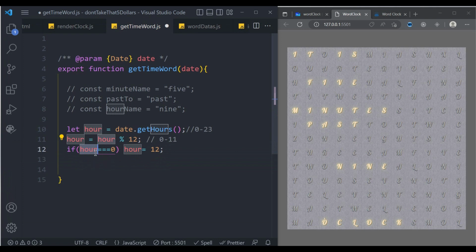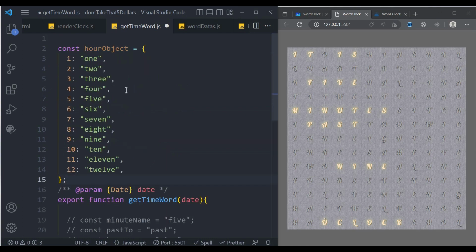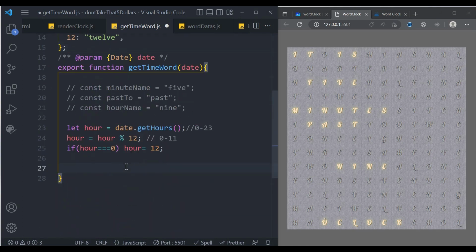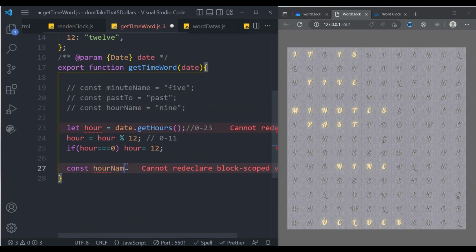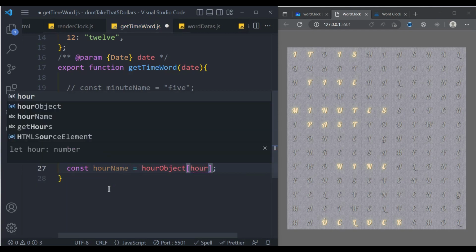Now we have to deal with our hour. For the hour's name, we need another object to convert the number to a word, just like so. I have created that object already, so I'm going to copy paste it here. So our hour's name is going to be our object and our hours, just like so.